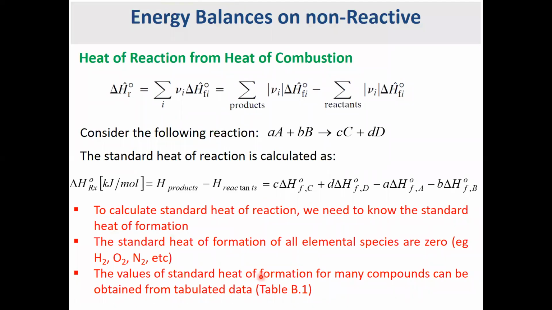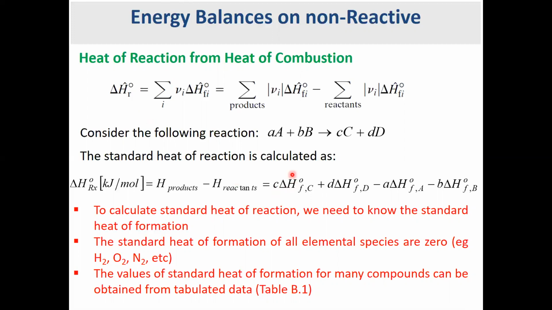So far we have been given the heat of reaction, or used other ways to calculate it. There are 2 other ways we can calculate the heat of reaction, which are from heat of combustion or heat of formation. If you have a reaction like this, and you have the heat of formation of all the components, the reactants and products, you can use this equation to calculate the standard heat of reaction.